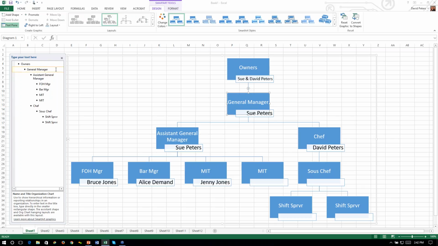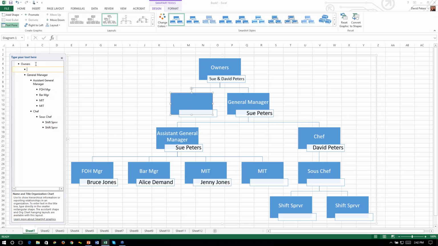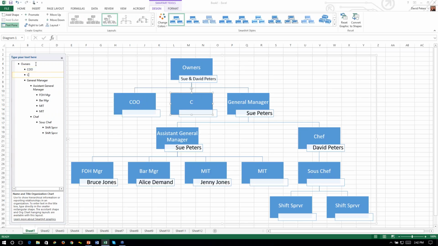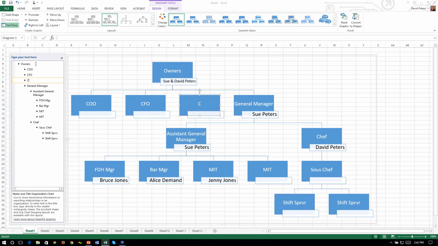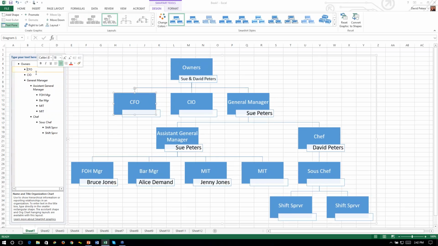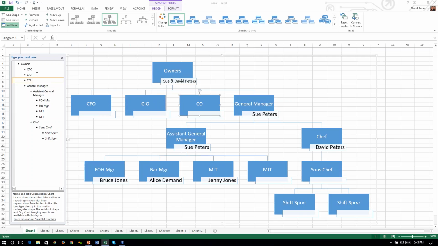Now with partners, what makes this really important is if I built this out and I came up here and I said I had my owners, I may want to have a whole other level called COO, CFO, CIO, and I'm going to bring all this other stuff up here, I'm just going to drag it up underneath the COO. Let me do this. Actually, it'll make life easier for me. You can drag and drop, but I'm going to go COO.